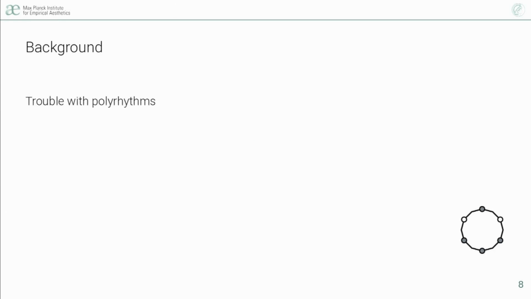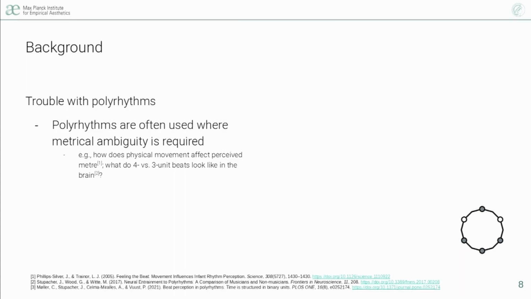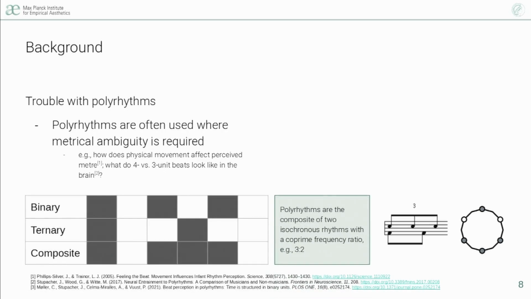So, when we use metrical ambiguity in science, often the default rhythm is polyrhythms. A lot of people have probably been thinking this the whole time. We use polyrhythms, and they are useful. In theory, they are metrically ambiguous. A polyrhythm, for those that don't know, is when you take the groupings that I just did, like takita takita, taka taka taka, and you put them at the same time. You create a composite rhythm from those 2 isochronous pulse trains, and it produces a meter with the number of subdivisions that's the multiple of the 2 pulse trains. So in this case, 6. This is a 2 against 3 polyrhythm.